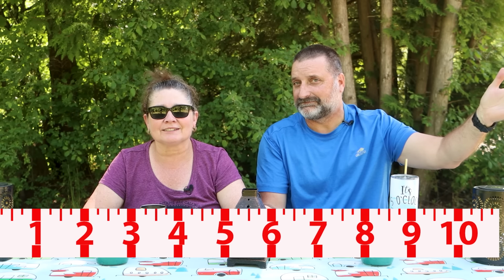I would give it around a 5.5 maybe to a 6. Yeah, maybe a 6. You think a 6? Yeah. Because it's a cute little park and needs a little bit of TLC, and they are working on it. They're making a real effort at working on it. And it does have a nice trail, and the water is very nice, good for fishing. So, we are giving it a six.